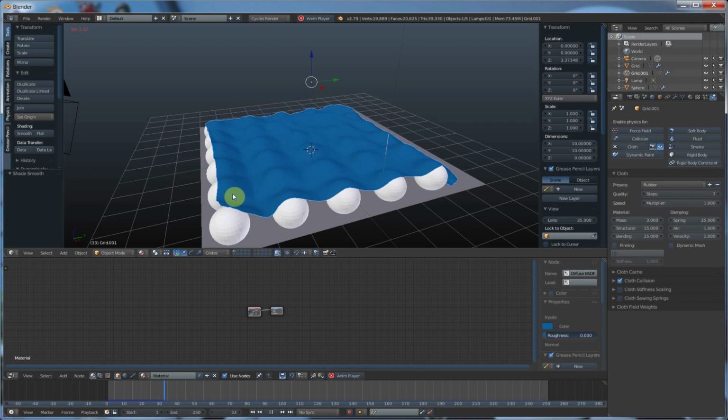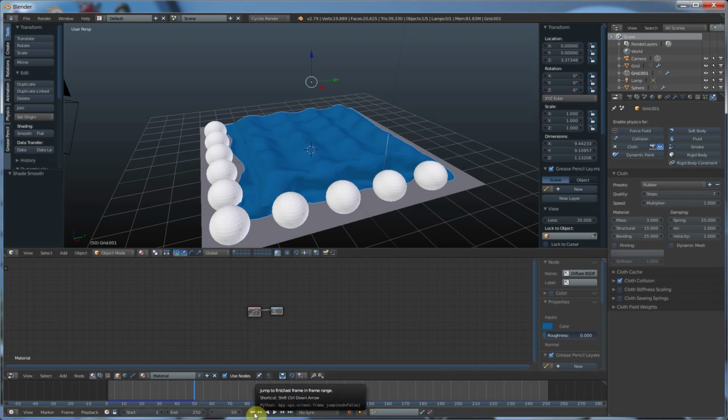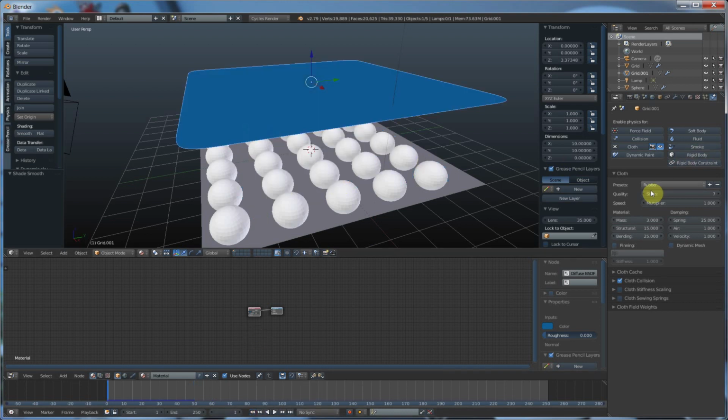And it's not perfect. There are different thicknesses and different things you can set in here, and that'll be the subject of a whole other video when we do a lot more with cloth. This is a pretty basic overview of how to set up your simulation, and you can see that it folds and creases and acts very much like cloth would.